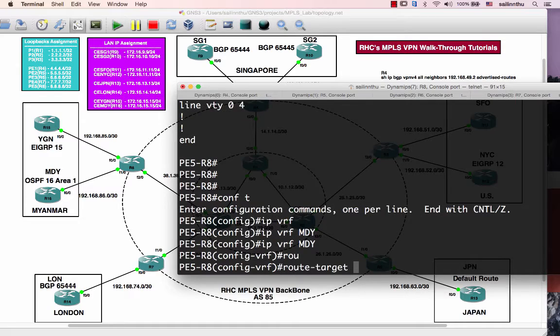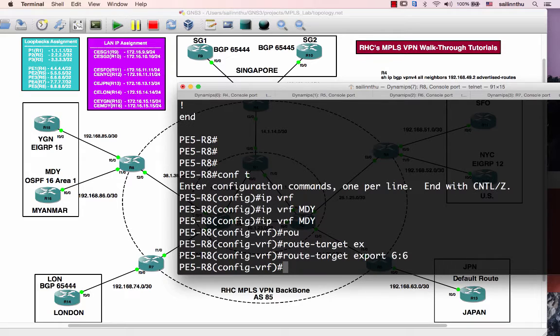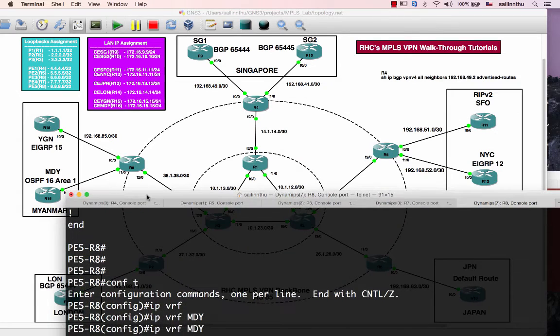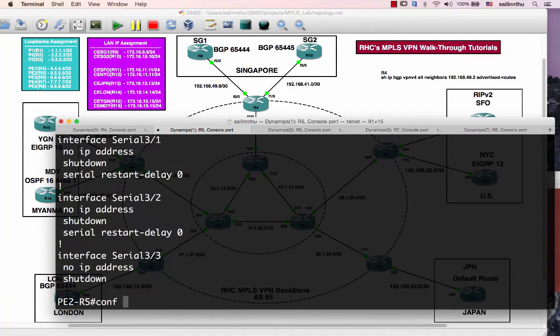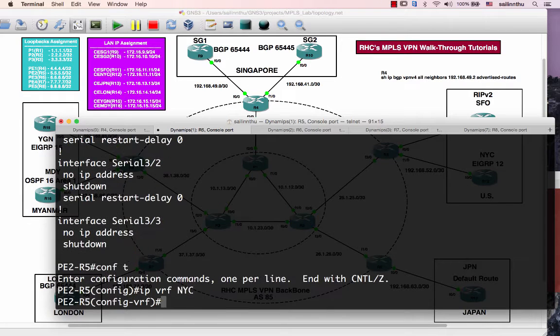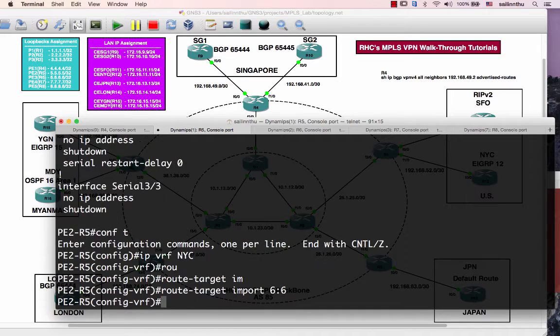I'm going to do the route target export 66, which is the MDY route 192.168.86, and this guy exports with route target export 66. Then this MDY wants to communicate to New York. So I'm going to go to the New York PE router and config t, ip vrf NYC, route target import 66.